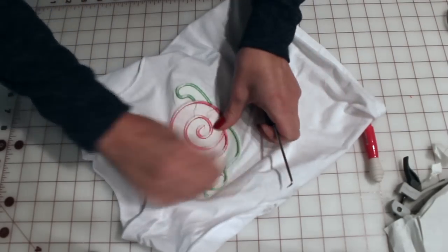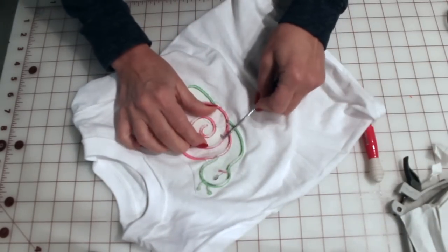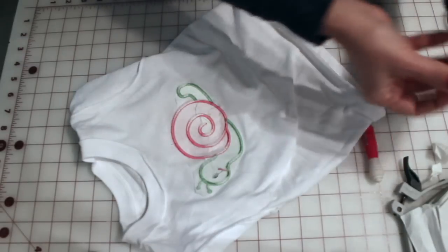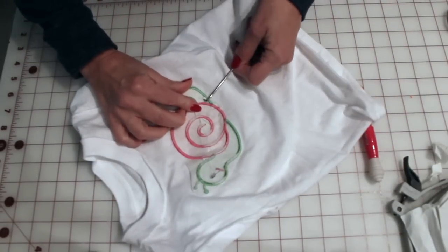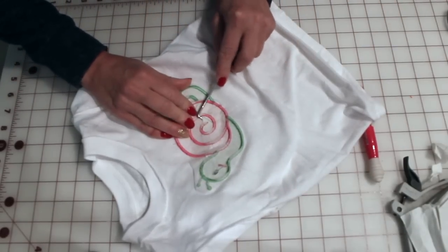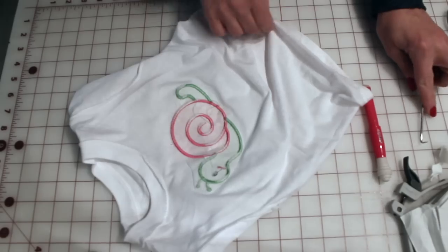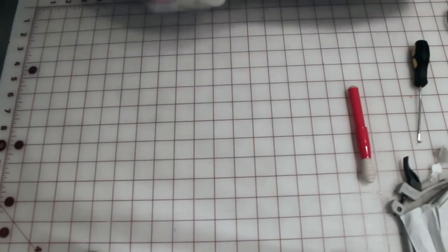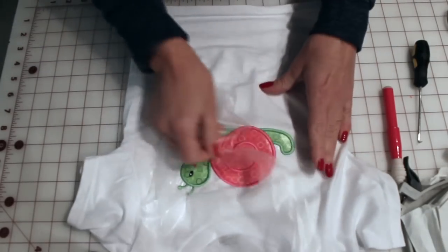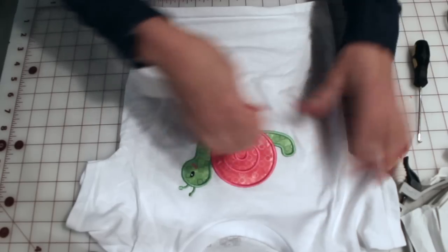You don't have to remove the rest of the tearaway. I just like to, because on an item like this, I would put a cloud cover or a backing so it's soft against the skin, and I would iron the cloud cover onto the back of this so that it's not scratchy against the skin. By removing the tearaway, it helps to adhere that cloud cover better. And then the water-soluble stabilizer here pulls away really easily.